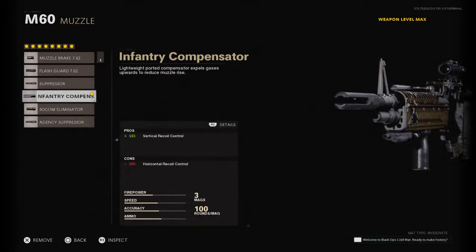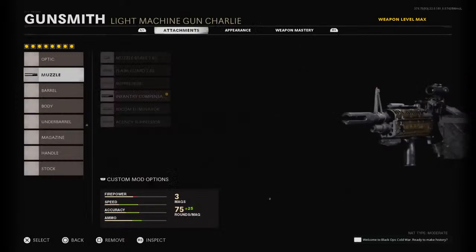For the muzzle, I put the infantry compensator on. This is going to help with your vertical recoil control. Being a light machine gun with a lot of rounds, it's going to kick pretty hard at the cost of horizontal recoil control, but we're going to put an attachment on here that's going to help with that. So this is, in my opinion, the best option.